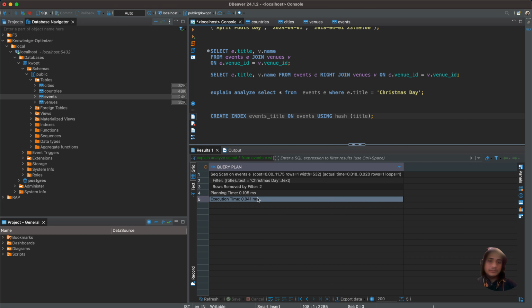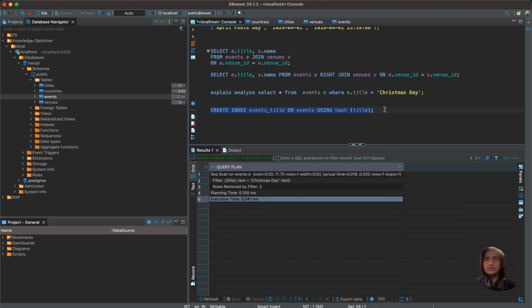Now let's create an index on this event title. You won't be able to see a huge difference, because the data is very small, just 3 rows. Now let's create an index using hash. I think you might be aware of how to create a hash; you can look at the hash function to understand it better. Basically we create a hash value for a particular string or anything, on a particular column or attribute, and then we create an index over that hash.